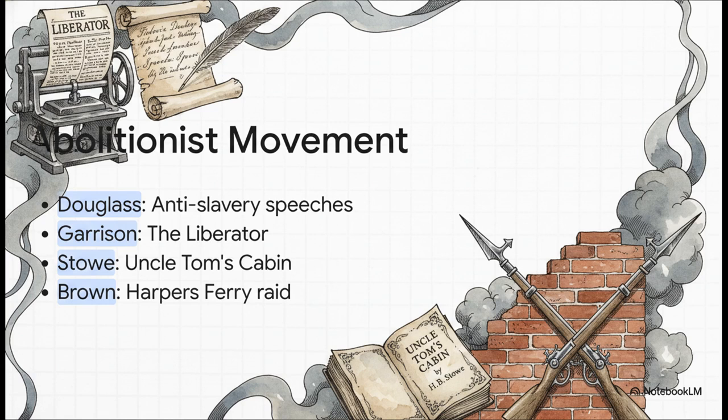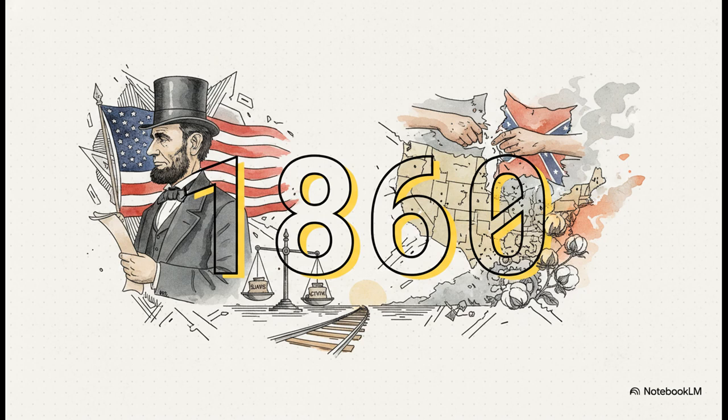Also keep in mind this era saw a rise in other reforms too, like the 1848 Seneca Falls Convention demanding women's rights, showing this broader push for equality happening in the nation. But the ultimate breaking point, that hits in 1860. Abraham Lincoln is elected president. Now, even though Lincoln stated he wouldn't abolish slavery where it already existed, he was absolutely determined to stop it from spreading. Southern states panicked. They feared his leadership would inevitably destroy their economic system and the way of life. And so they began to secede, to officially pull out of the United States.